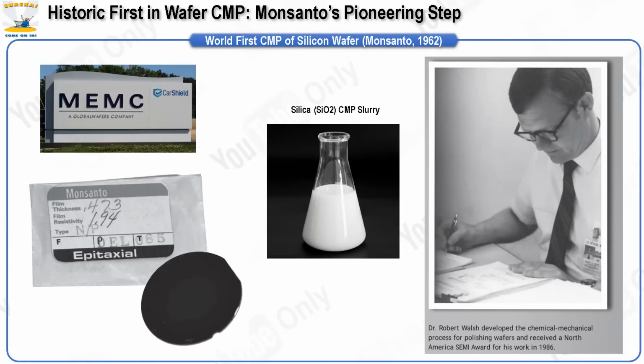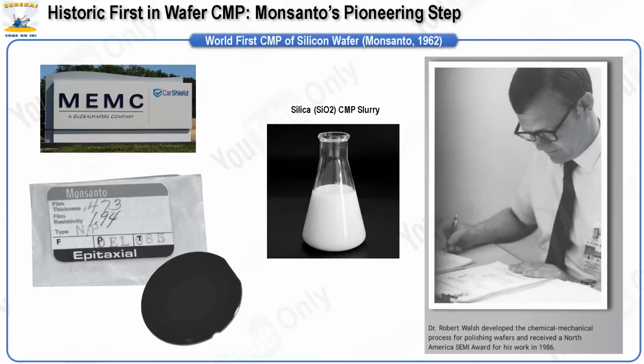This phenomenon led Dr. Walsh to experiment with colloidal silica, a suspension of very fine silica particles, which was already a product made by Monsanto. The idea was to use a silicon-based abrasive directly, which would inherently be more compatible with the silicon wafers being polished. Colloidal silica, combined with an alkaline solution, provided a dual benefit. The mechanical action of the fine silica particles polished the wafers without causing significant surface damage, and the chemical component of the alkaline solution helped to soften and smooth the wafer surface.